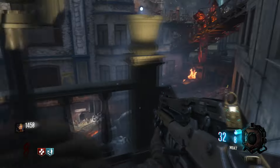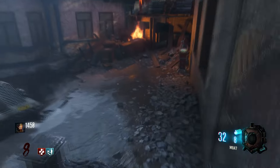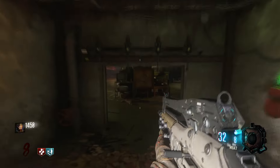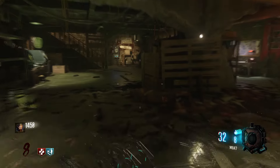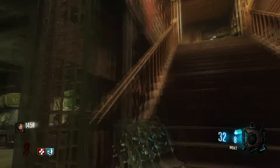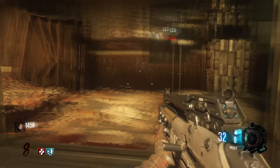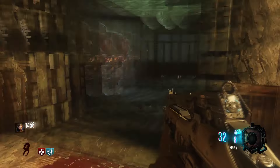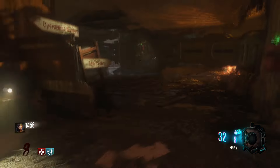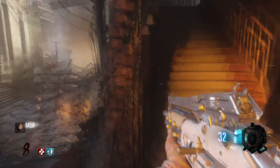So here's Juggernaut. From Juggernaut you're going to want to go through this door, go down these stairs, go down here, go through this passage here and you're going to want to take a left. When you take a left and go up the stairs to your left, you'll have to buy this door if the area is locked. Take a left here, go through the burnt down house area, and then come through here.